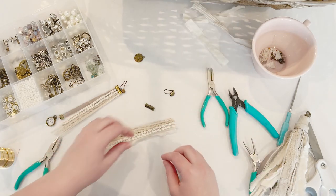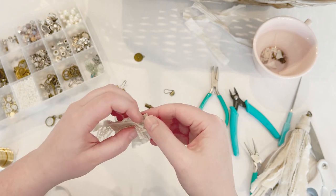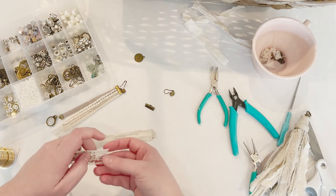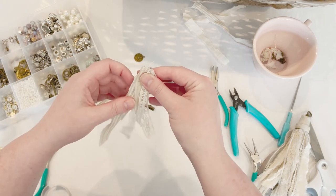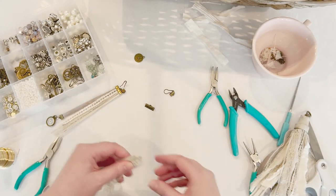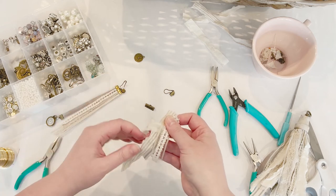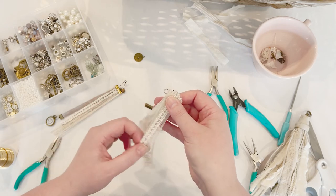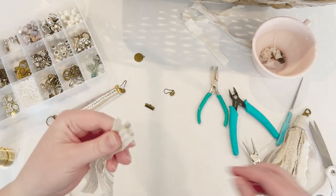okay, so I just layer up how I'm gonna have them. And you need to make sure the tops are kind of stacked on top of each other, because they need to be able to sit in the clasp, you know? And then from there, you can kind of pull them out how you want it layered. Okay, so I think I have that pretty good. I'm trying to decide if I want that piece in there. Yeah, I like that.